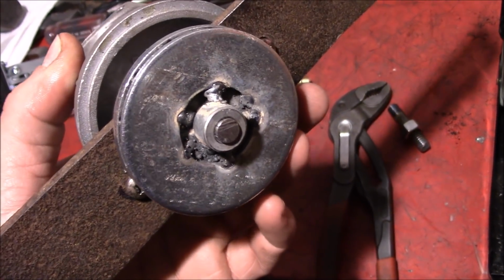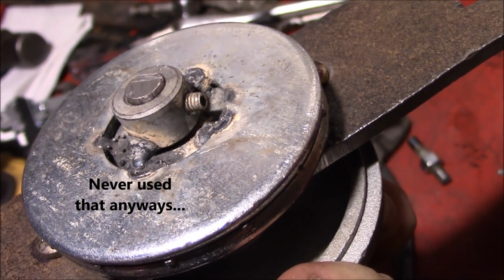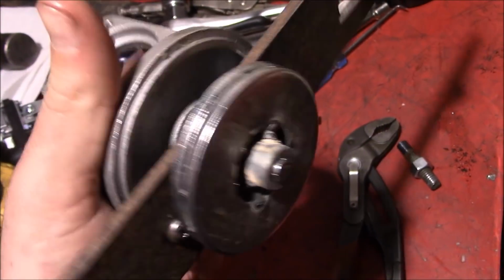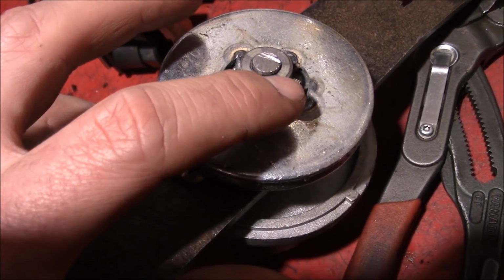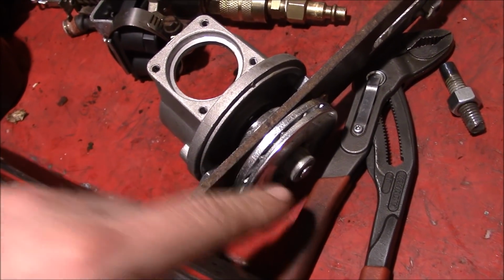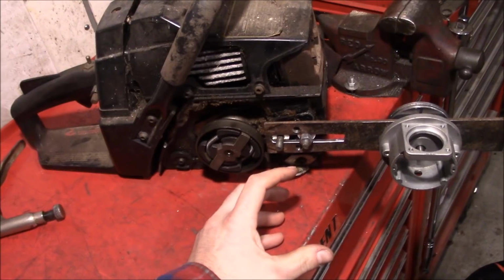So the sprocket's starting to come together. We got our little drill bit stop, locking collar on there. We'll eventually have to finish welding that up completely. And we'll just grind a flat on the shaft there for that set screw to sit on. And that should hopefully lock that onto the shaft. This isn't like a really high torque situation here, so I think we should be fine.